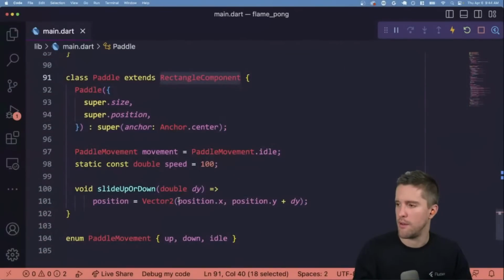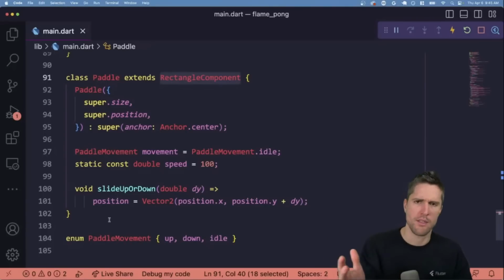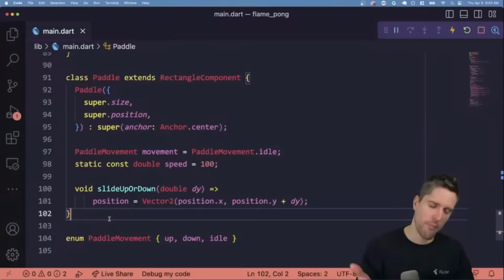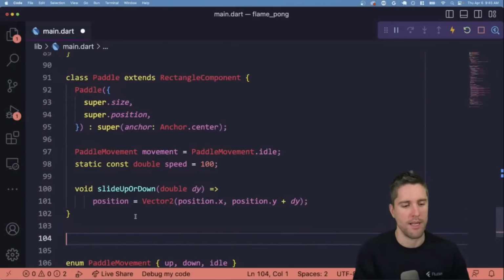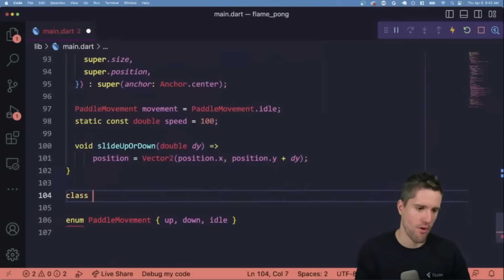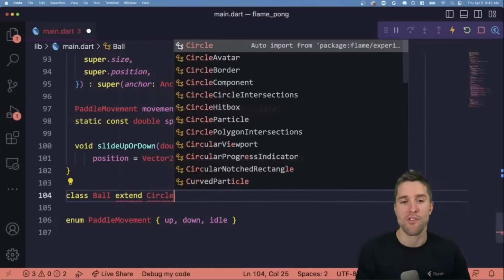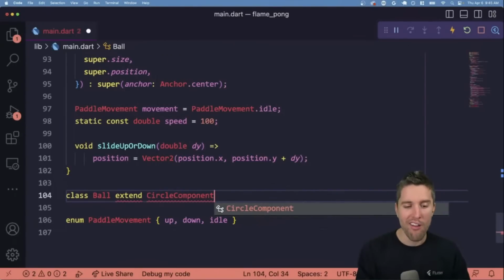I just want to point out, you don't have to subclass these components if they're very, very simple. You can just use them directly. But the bigger your game is, you're just going to get more and more code in your actual game class, which, for us right now is called my game. And of course, in a real situation, you wouldn't have this be all in one file. So it probably is better ultimately to subclass them, which we'll do again for the ball, which will extend probably. I bet there's a circle component. Right on, bro.